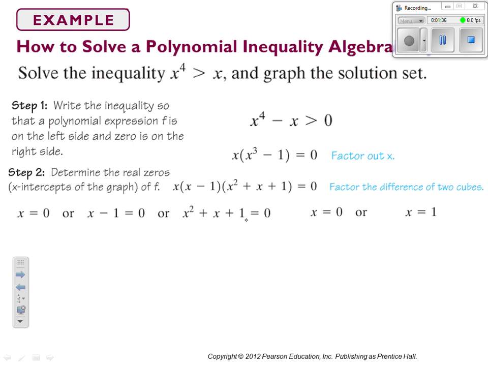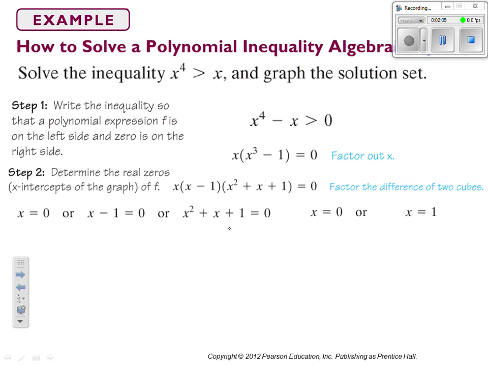And this quadratic right here that we got from factoring the difference of cubes is not going to factor anymore. So we can't factor this. We don't need to even try. We can kind of think about it a little bit and see that if x is some number and I square it, that's always going to be bigger than x by itself. At least it'll be the same thing or bigger. And then I'm adding something to that. And so because of the plus 1 here, it's always going to be something that's positive.